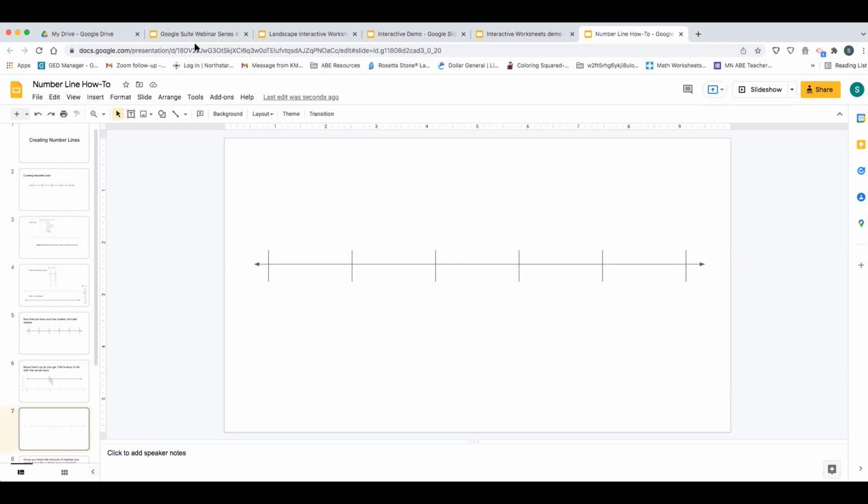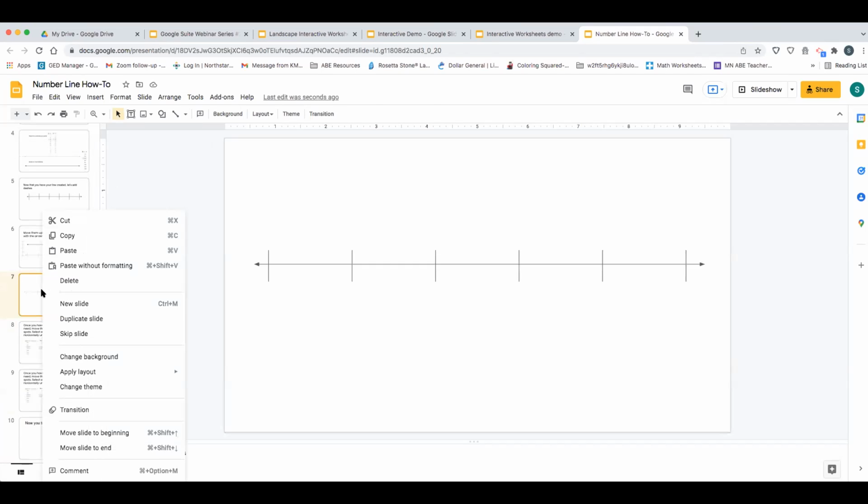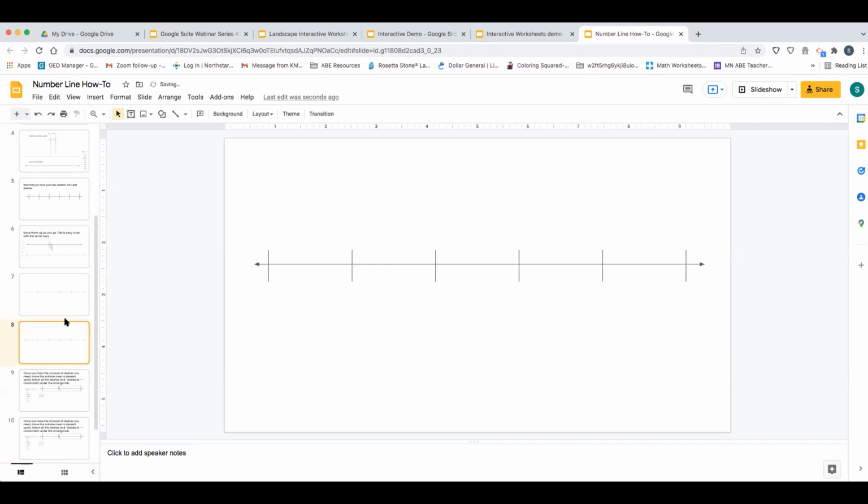And that puts all of that content as sort of static artwork, if you will, on each slide in your slide deck. So if you're making a whole series of exercises where on every exercise, somebody's going to work on a number line and you don't want to have to make a number line on every slide, you can put it on the slide master. And then every time you add a new slide, you're going to get a number line on it. Yep. And you can also just right click on your slides and then just hit duplicate. Yep, that's another good way to do it too. Yep.